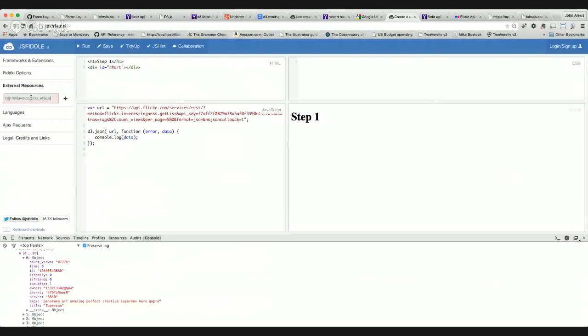And then you paste the URL of the library you want to add. And then we click on OK. We get a warning saying that it's not HTTPS, and let's ignore that completely. And when we do that, we should be able to now call a method, Flickr utils, I think it is.